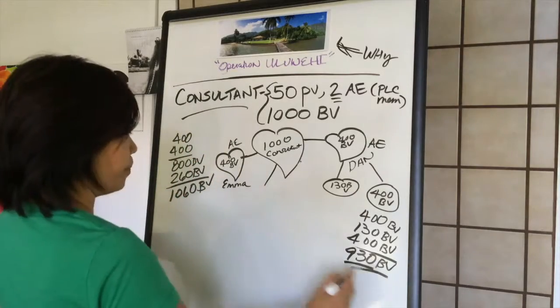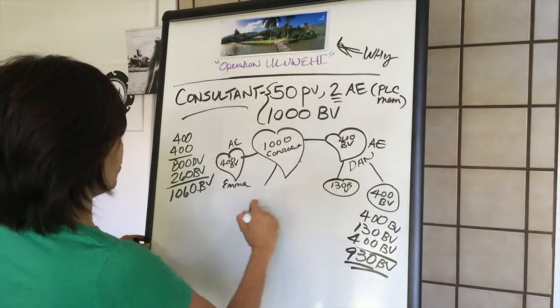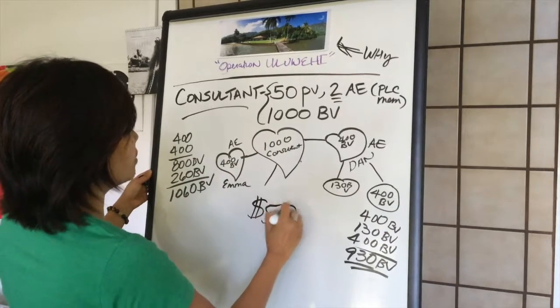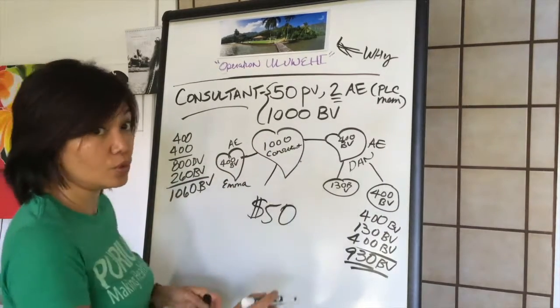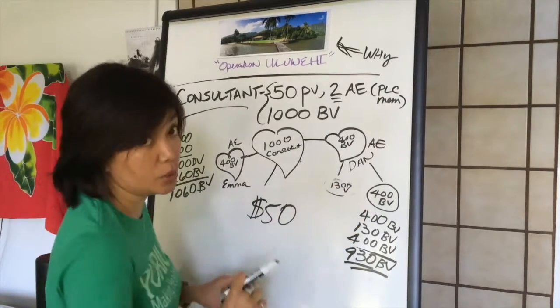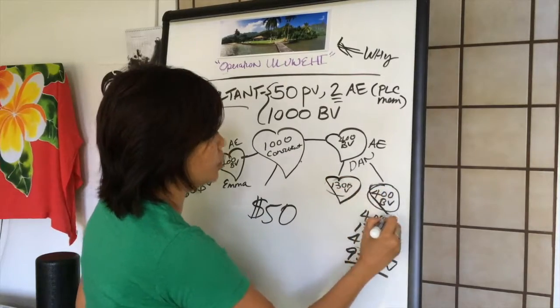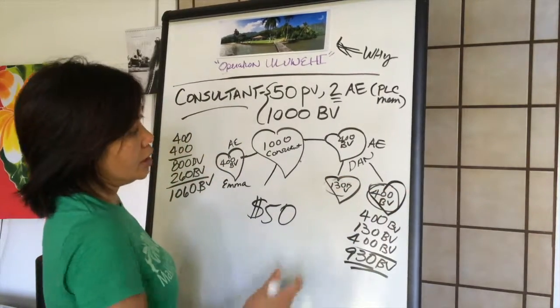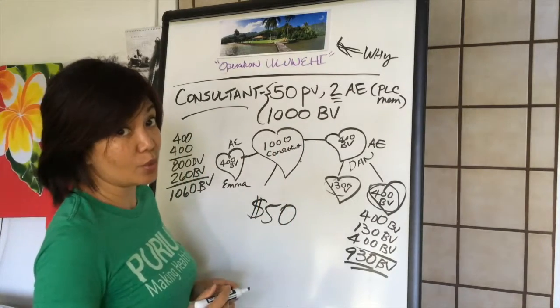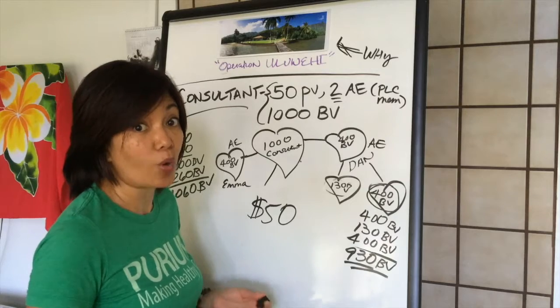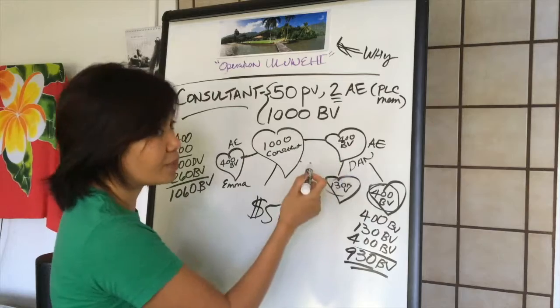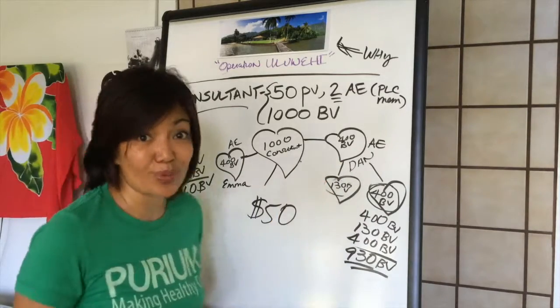So okay, once this happens you become a consultant, you get the $50 bonus. You can make it happen when it comes direct to you, or it becomes, I forgot to make this into a heart. You know I'm a blue in the color code so that's very important for me. Blue is a heart. You get $50 bonus. And of course when your enroller helps you, they also get a matching bonus. So how cool is it when you get to help others and they get to help others, that you also get paid the extra bonus and they also get paid the extra bonus.